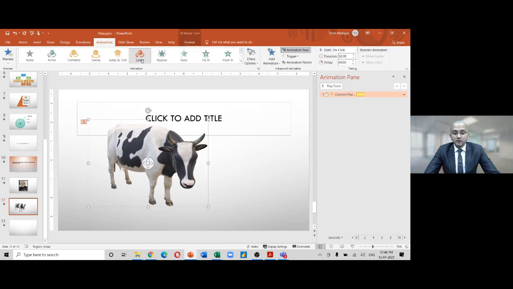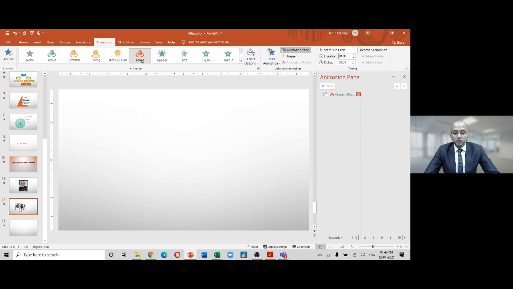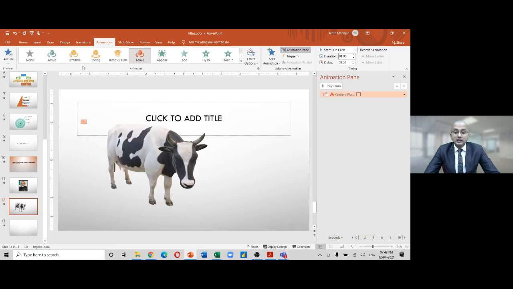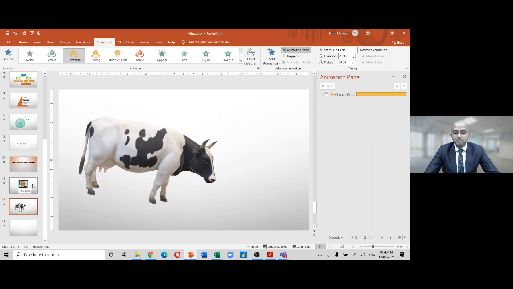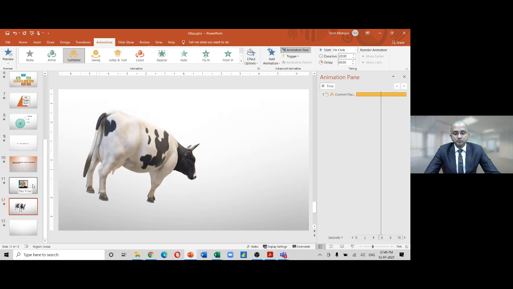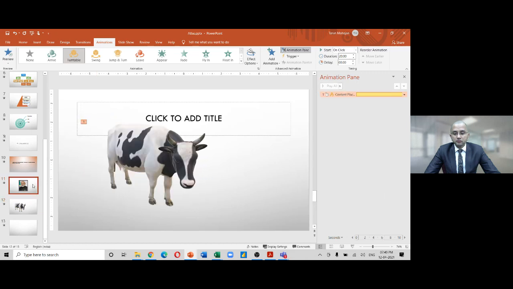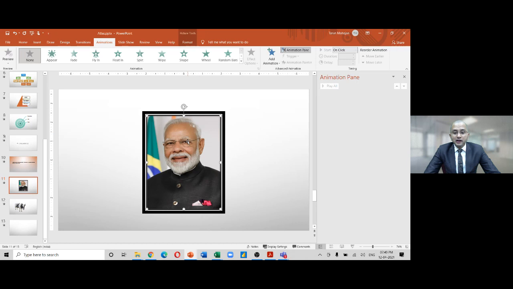Leave. So it will turn and leave. These extra options I am seeing because it's a 3D model. If it is not a 3D model, suppose this is the picture of somebody, and I click on animation, I won't see all these options by default.